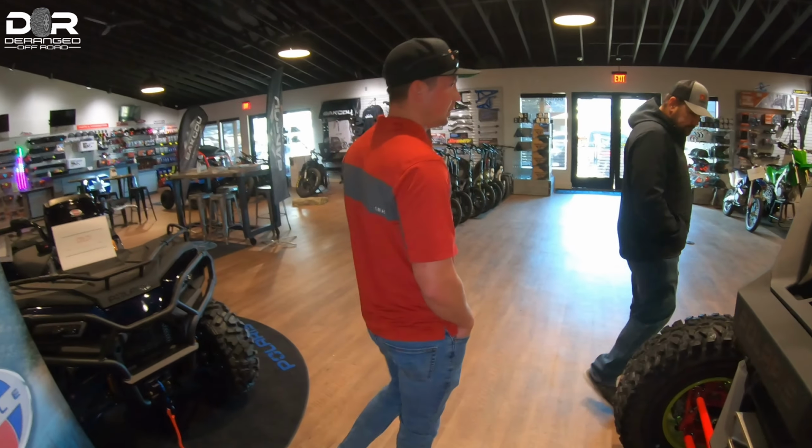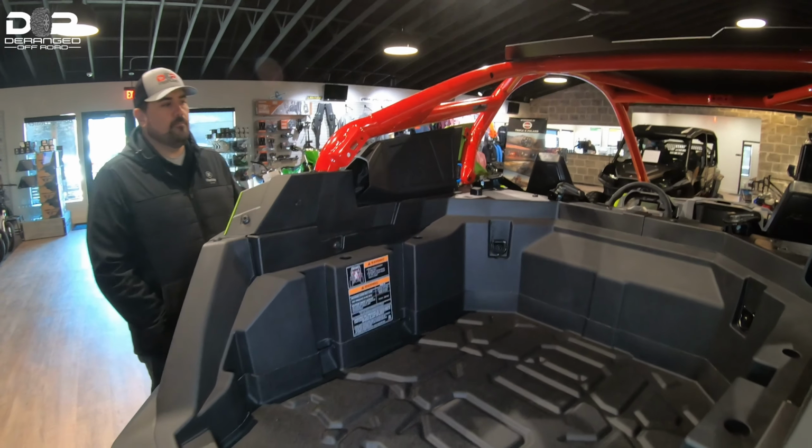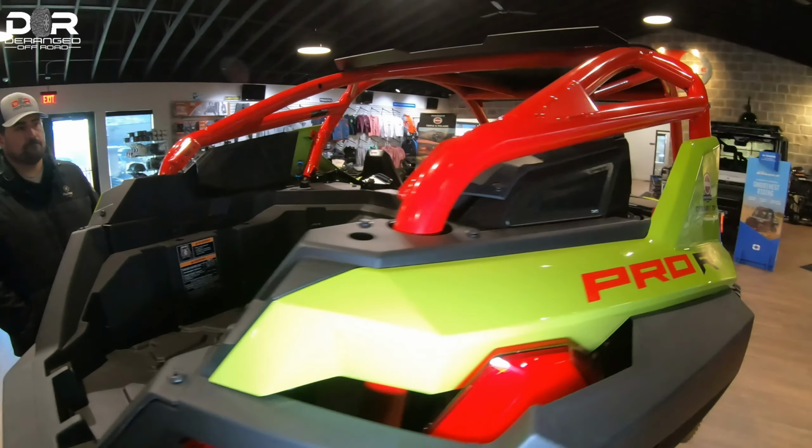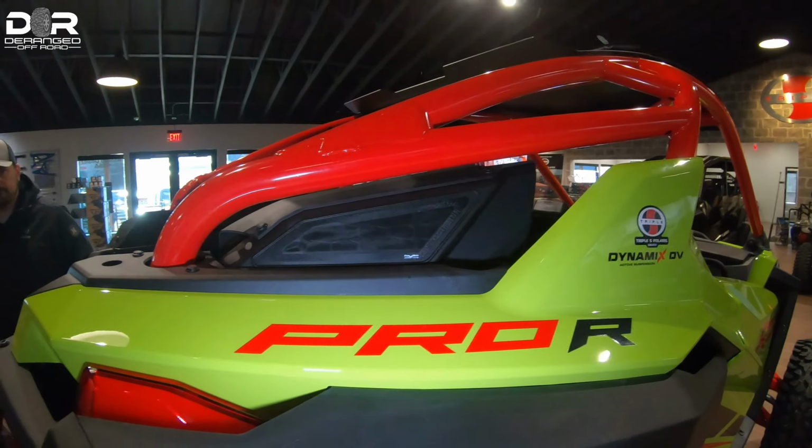On the backside on here, one thing they did for both the heat, but then also the sound side of it, is you'll notice on the 2-seaters are a little bit different, but these air scoops for your intake are actually a little bit bigger on the 2-seater. That's to make it so you're going to have less sound of that intake coming inside the cab, like some other units that have the air intake in that same position. Yeah, it's kind of cool. They got like these covers on them compared to just open on each side. Probably to help out with all that kind of stuff.